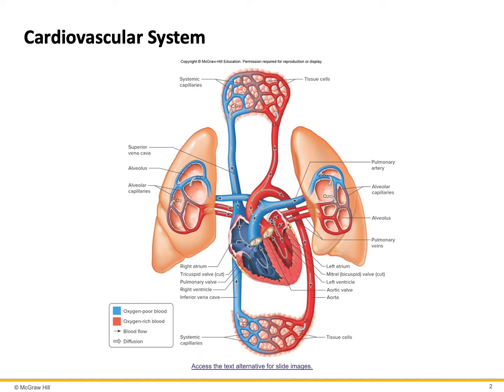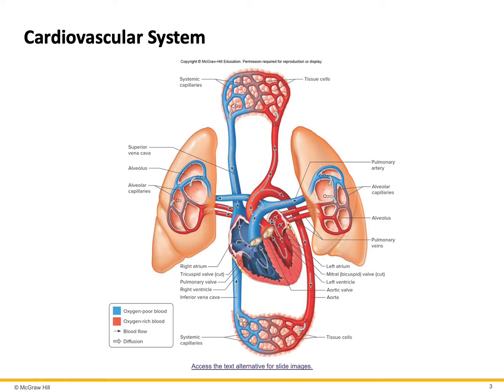The function of the cardiovascular system is to transport blood, which contains gases, nutrients, and other substances, to different parts of the body. In order to do this job, the cardiovascular system is made of a central organ which acts as a pump, and that is the heart. And then there are also channels that guide blood to different parts of the body, and those are blood vessels.